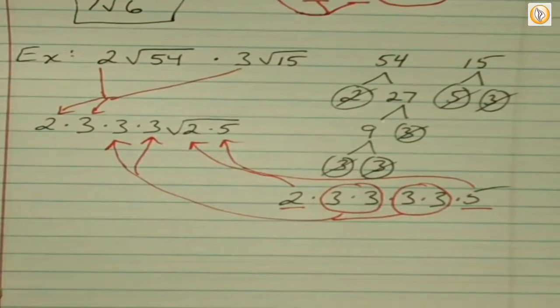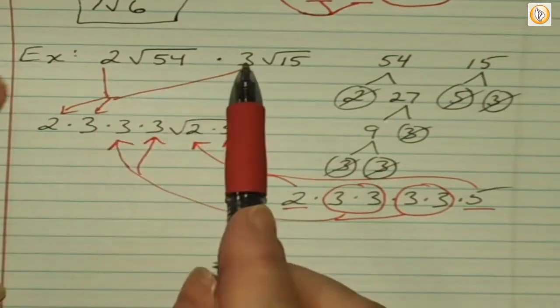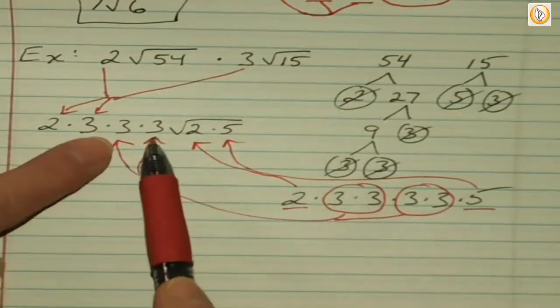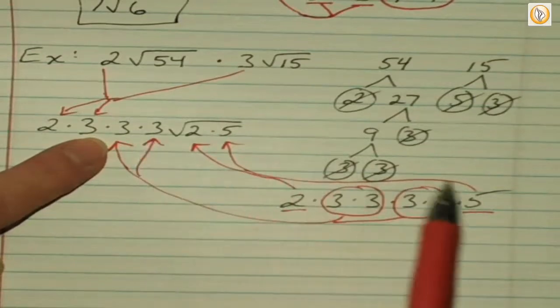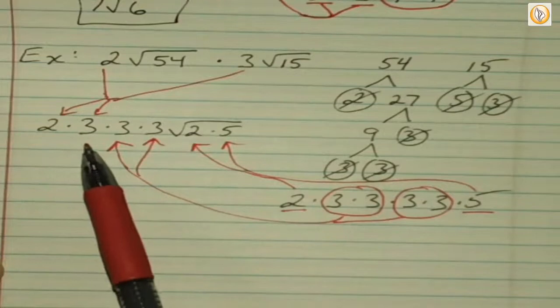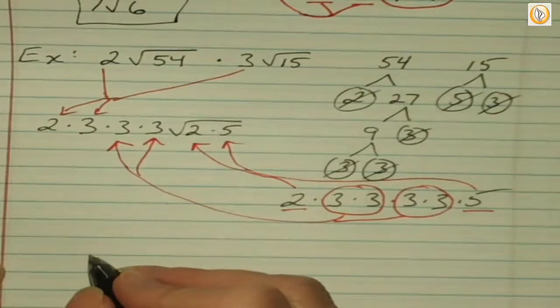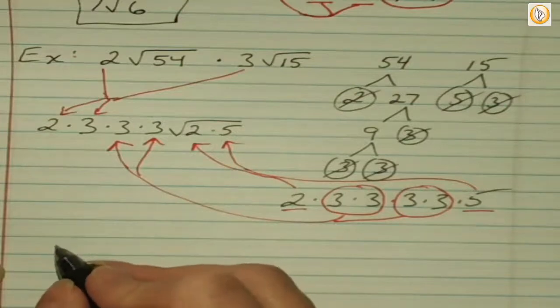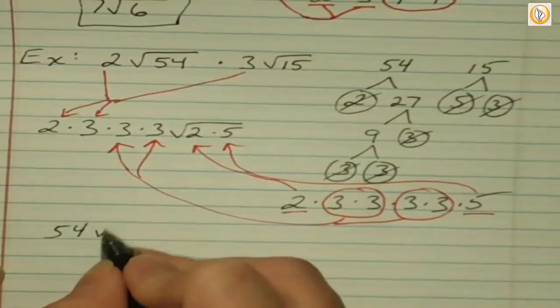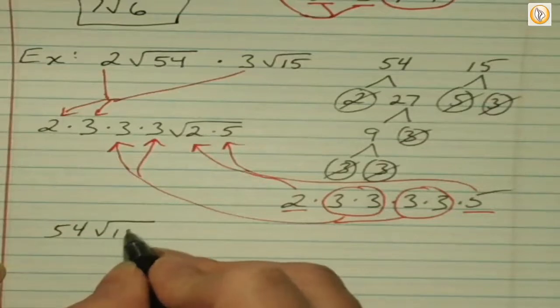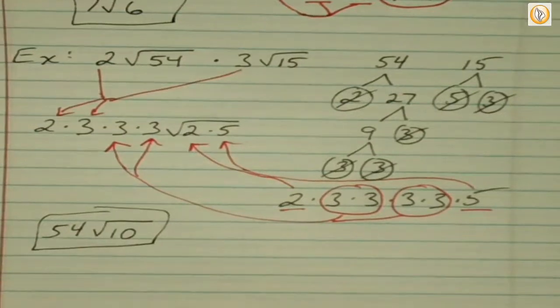All right, do y'all see where everything goes? The outside numbers stay on the outside, being multiplied. One from each of these pairs also goes on the outside. Your leftovers go on the inside. So what is 2 times 3 times 3 times 3? Raise your hand. Raise it high in the air if you know the answer. 54. And then what goes on the inside? Anyone? 10. There you go.